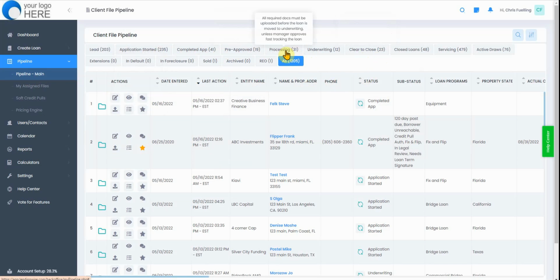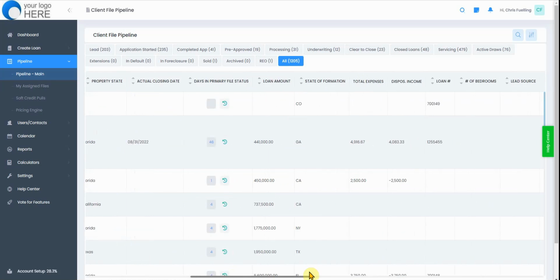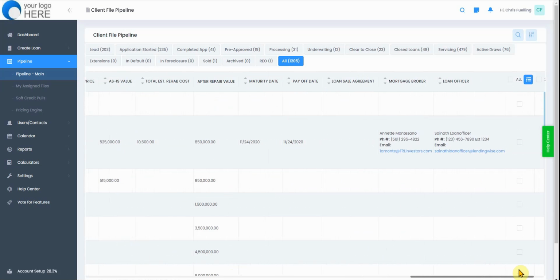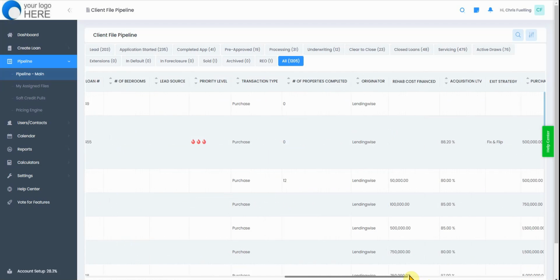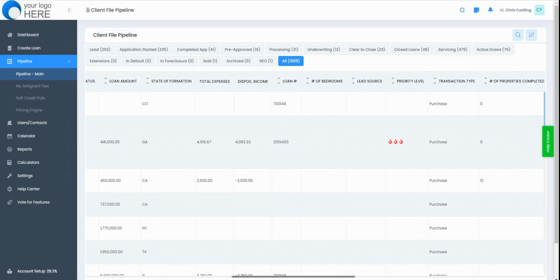You can click on each one and it takes you to that set of 31 loans that are in processing. The view down below is your loan files, right? So these column headers are different data points. You can ascend and descend and sort by that order. And the more you have, the more you have to scroll to the right to see that information. So in this example, I have a lot of them opened, okay?